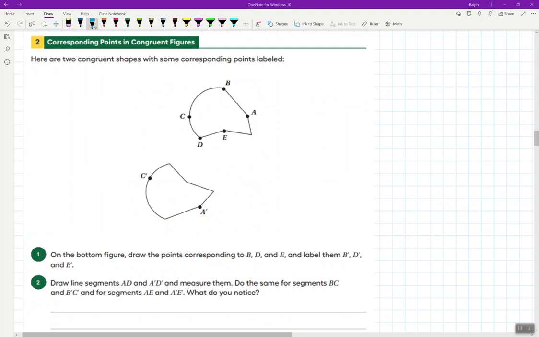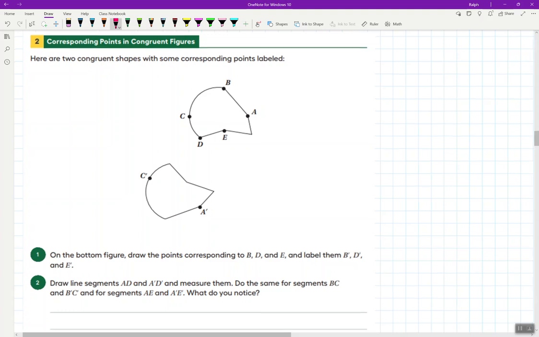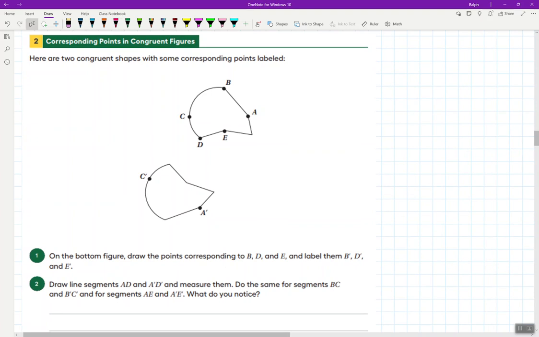All right, students, we should be back in our seats, ready to rock. So we're going to go ahead and jump to activity two. And it's titled Corresponding Points in Congruent Figures. So this one, I'm going to go ahead and direct and drive the lesson. So from your perspective, please listen carefully, follow along. And if you have any questions, save them for when we return on Monday. So here we go. It says here, here are two congruent shapes with some corresponding points labeled. So I'm observing that we got a lot of different curvatures and we also have straight line sides. So this is kind of a combination of some of the ovals and the polygons we dealt with yesterday.